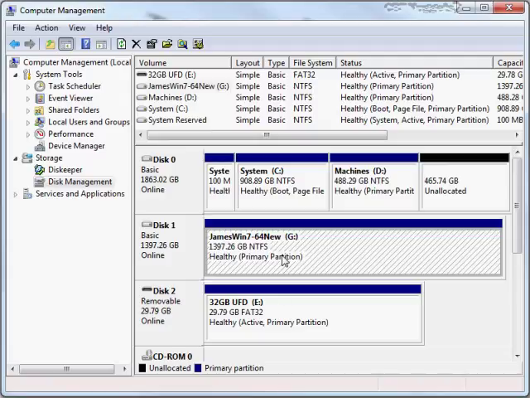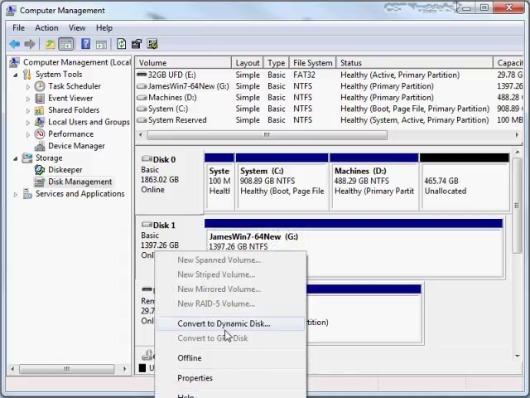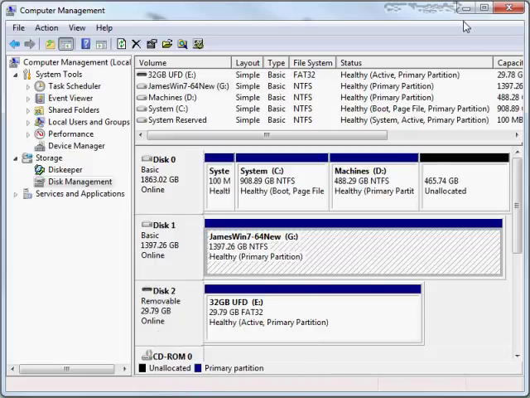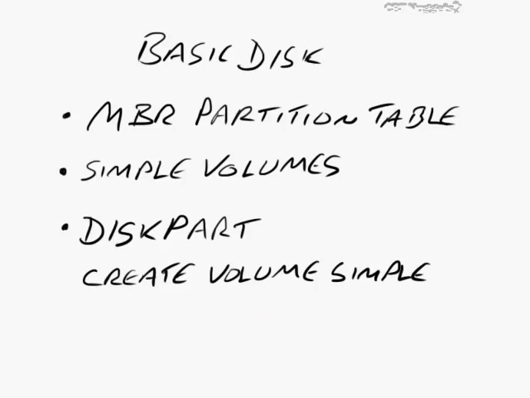So I can't really demo that because I've got something on all my disks here. But if I wanted to convert this, let's say it was empty, then I would right-click here, and you can see that it gives me a convert to GPT disk, and that's grayed out right now. But if there's nothing there, I could certainly do that. Likewise, to convert from a GPT to an MBR, it would also have to have no existing partitions on it.